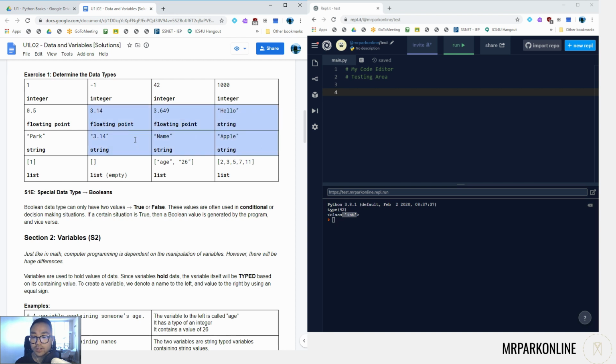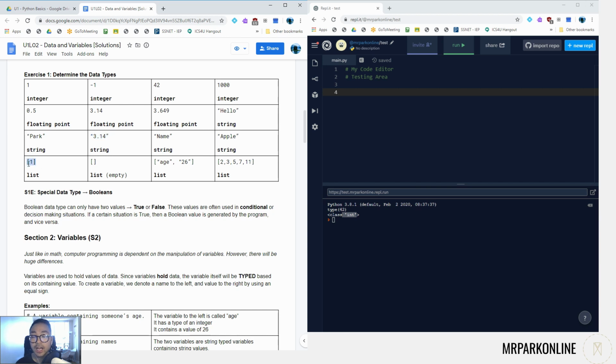Our next 5 examples are string values because they are trapped with double quotation marks. String values can also be trapped with single quotation marks, based on your preference. I actually prefer single quotation marks, but just for this exercise set, I kept it as double quotation marks. A string of 3.14 is very interesting because as a non-programmer, when I look at that, I see a number, a decimal. However, there are double quotations trapping it. Therefore, ultimately, the data type of this data is a string.